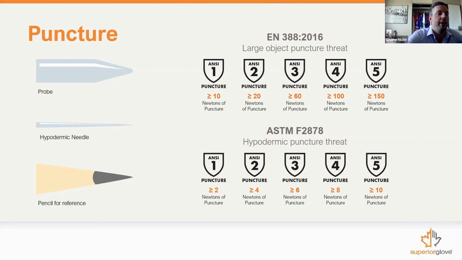If you do need that 360 puncture protection for fine objects, there are a couple of options available on the market, but most needle stick or needle resistant gloves are palm only. So look for those markings and indications in the features and benefits in the product specs, because you definitely want to make that differentiation and not get those two confused. Again, it's a graduating scale, just understanding what the puncture threat is.